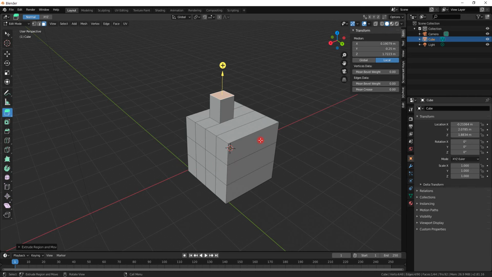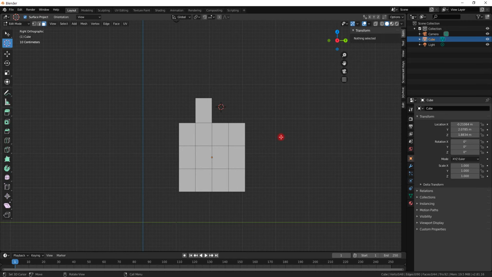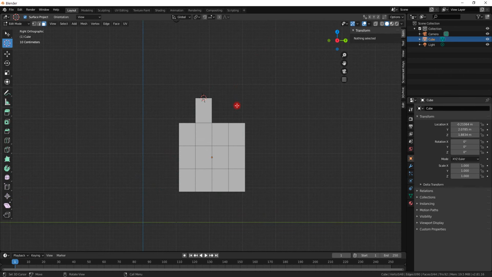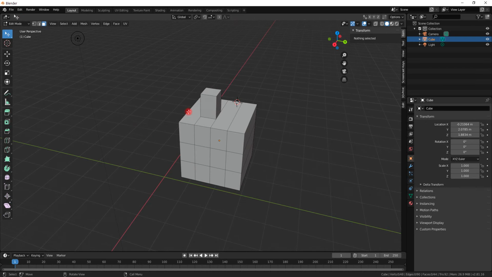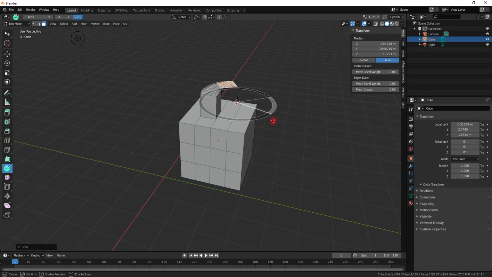For this, you would need to be in, let's say, this view, and place the cursor there with this tool. And now with this selected, go to my side view, place the cursor, go here, and now select this one. And with this tool now, I could basically spin this object around this way or around this way. I'll just cancel that.